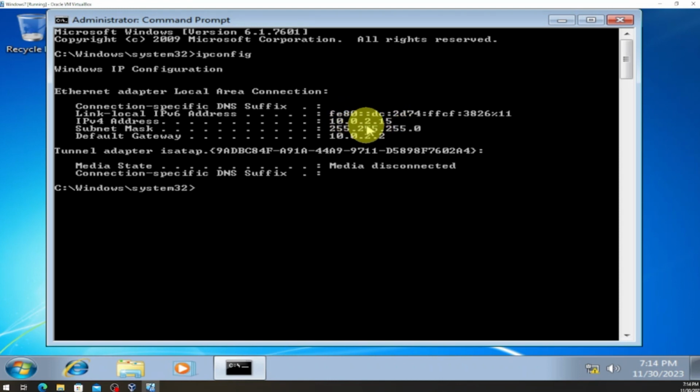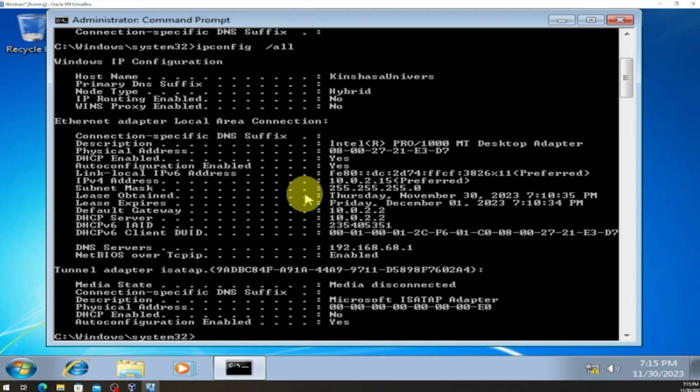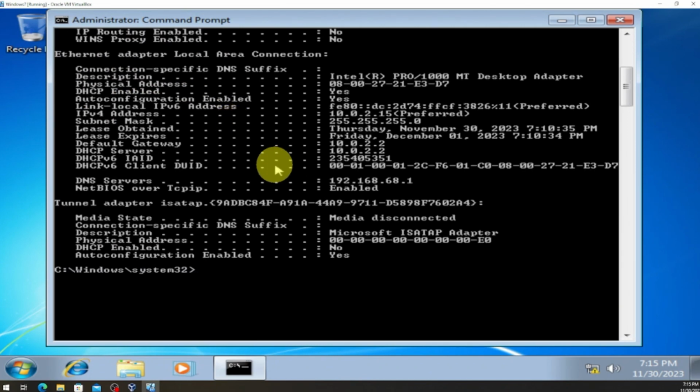Okay. Now, like I said, I'm gonna show you guys how to convert this into binary. All right. Now, when you take a look, this one here is the subnet mask. Okay. So 255.255.255. Right. And then this one is the default gateway. This one is the router, right? So now if we type the same command, ipconfig /all, you're gonna see there's a lot of stuff here. Host name, primary DNS. So you're gonna see a lot of stuff here, but if you don't get it, it's okay.